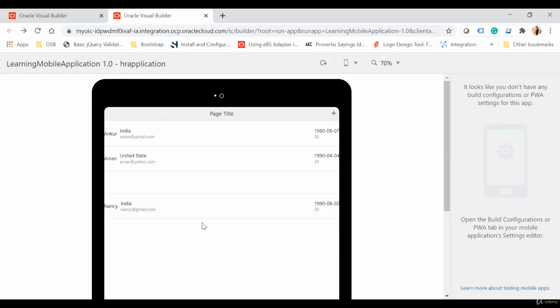How to update a record? For this, you have to swipe it towards the left, and it will show you the edit and then delete action automatically. You just swipe it, just select this row and then swipe it. Okay. Now just try to edit this record. Click on edit, and then a new page will come up.